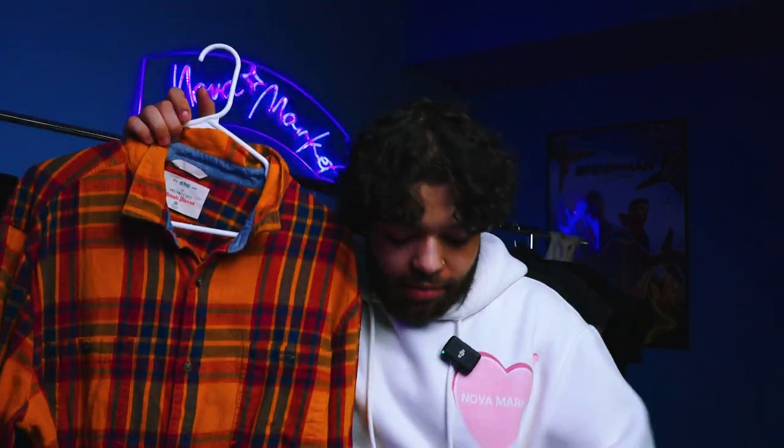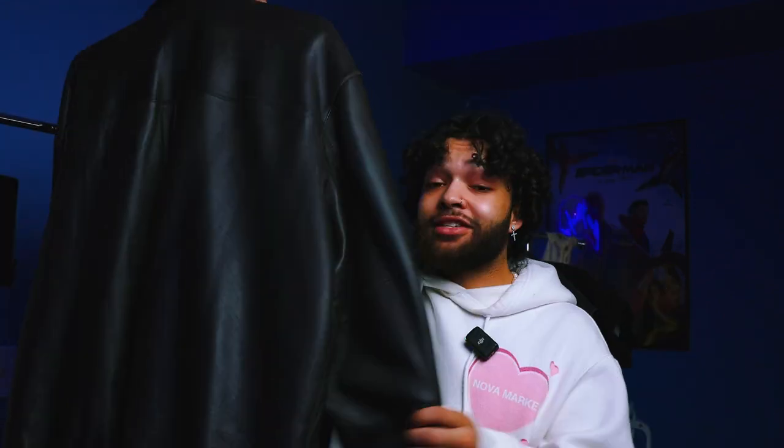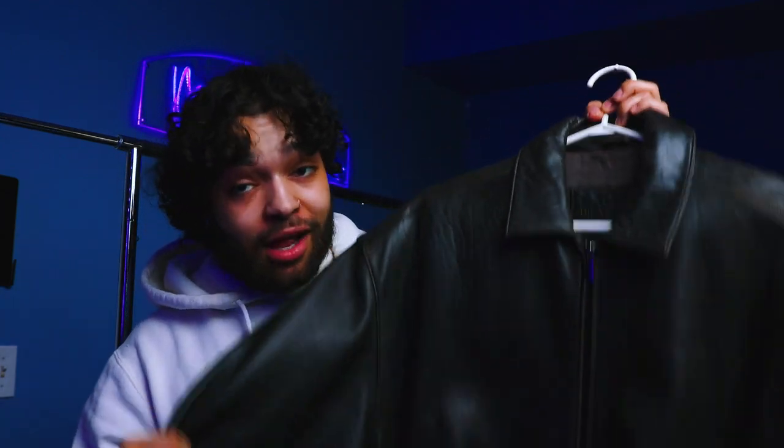Rounding off the tops, I got this orange, red, and almost bluish flannel. It's slightly big for me right now, but I do have plans to crop it and make it a better boxy fit — if that works out, I'll be keeping it. For another one of my favorite pieces, I got my first ever authentic leather jacket. This is honestly great quality, super thick, with no issues with the leather. I'm super happy because for this jacket alone I would have paid over $50.